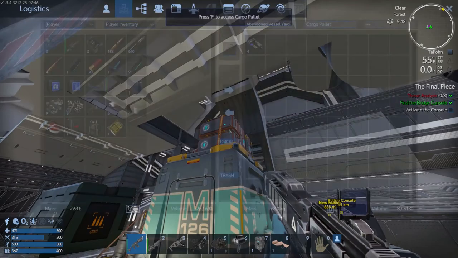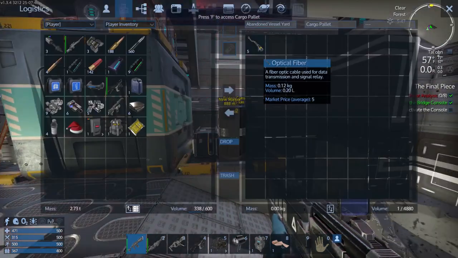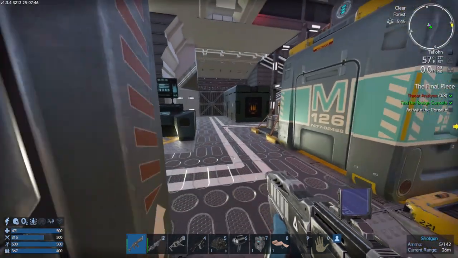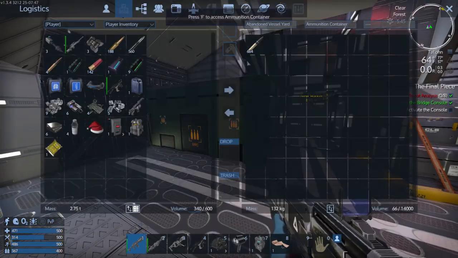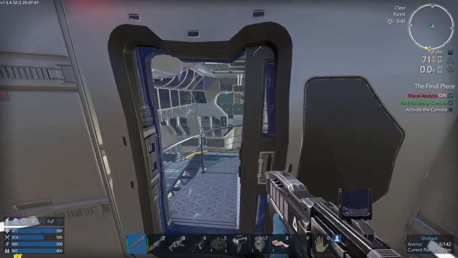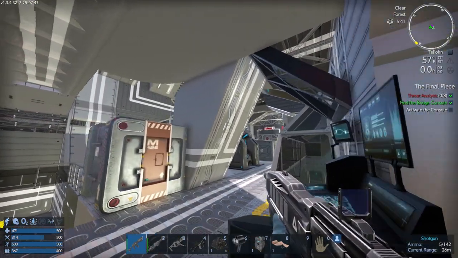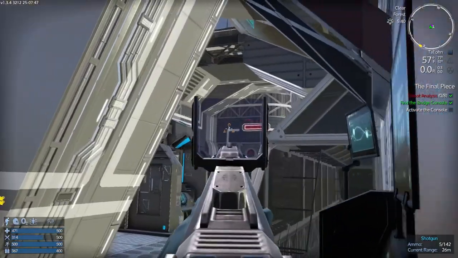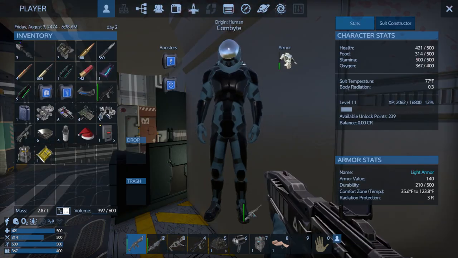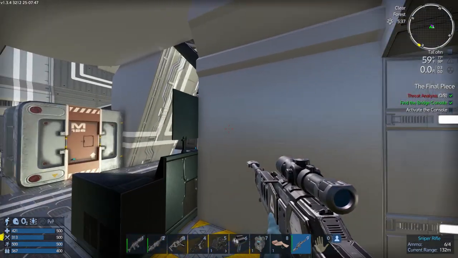Rifle upgrade kit, that'll be handy. Regulators. Electronics. Oh wow, that'll come in handy. What is this turret? Oh, there it is. Okay, you have a sniper rifle. It does already come with 6 rounds.